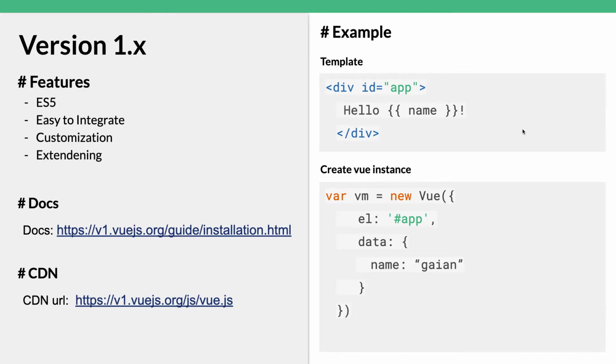If you initialize here, you can see creating a Vue instance by simply having a new class with Vue by passing el. el is the reference for the HTML component. What are the HTML components you want to make as a Vue component? You can just add this ID, and that ID needs to be assigned here.